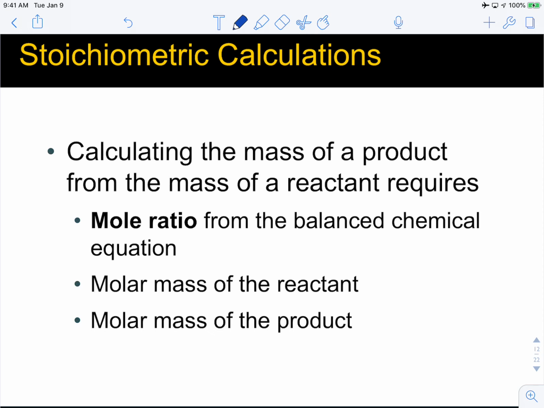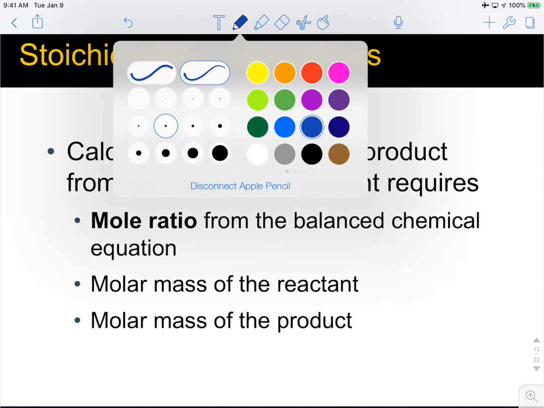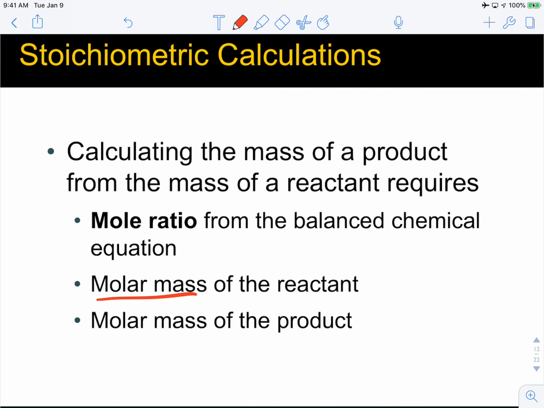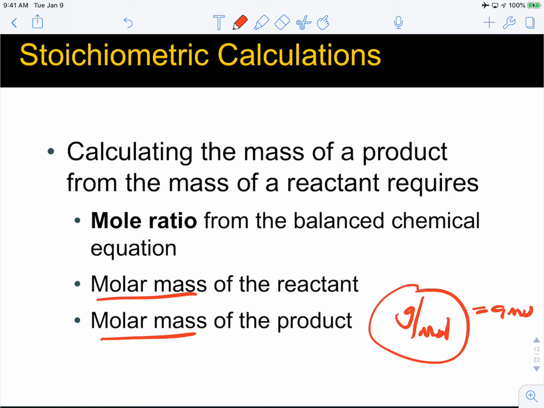So, one thing you have to realize, two things that you'll always be able to use in solving these problems, is the molar masses. And remember what that is: grams per mole, and that's straight from the periodic table, and is equal to the AMUs. I mean, you figure it out the same way. It's different units. One is the mass of a formula unit. One is the mass of one mole. But you just take them the same way from the periodic table.